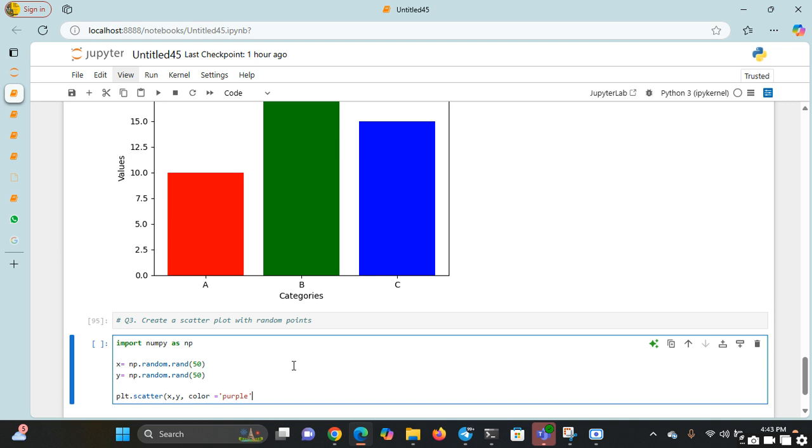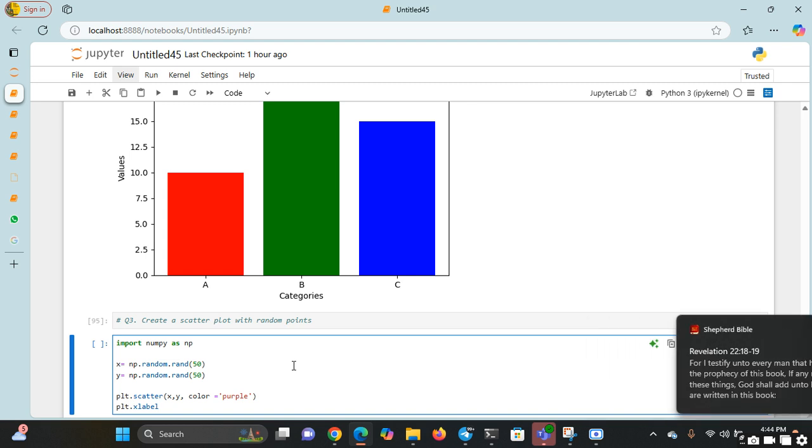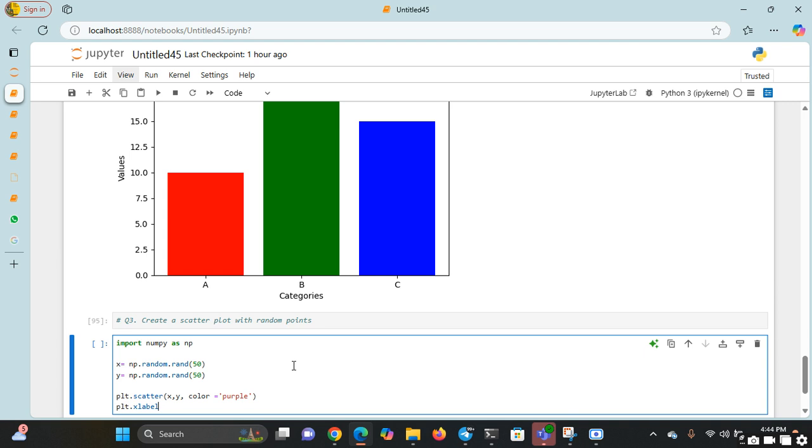That's it. So now let's say we have purple here for this. plt dot xlabel. Now we have the x label to be x values, then close the bracket, and close the quotation mark.